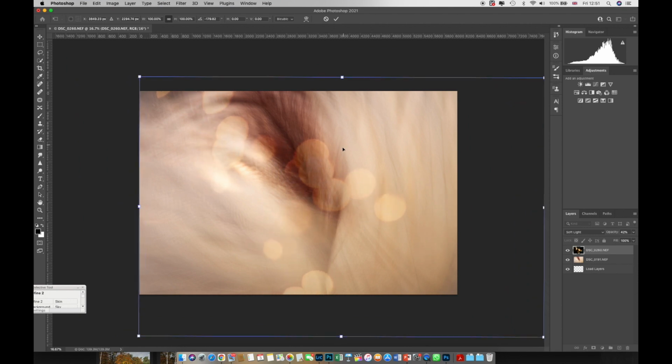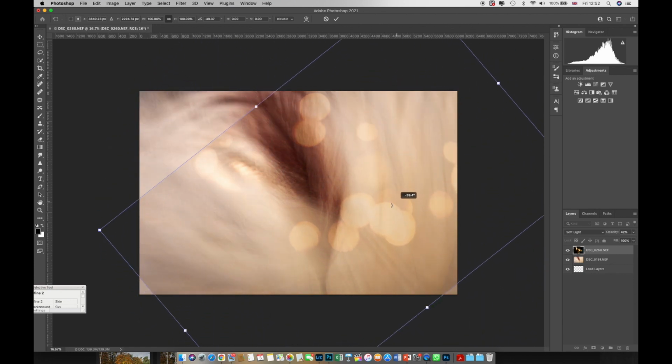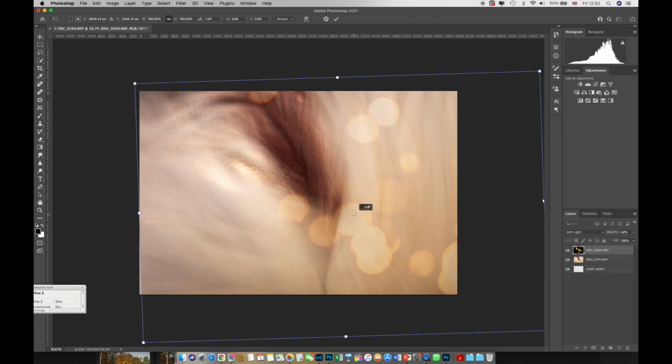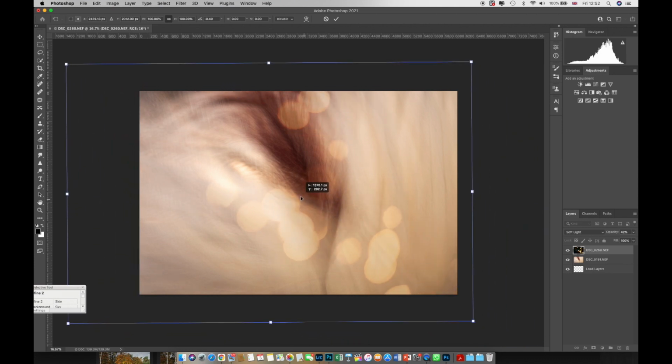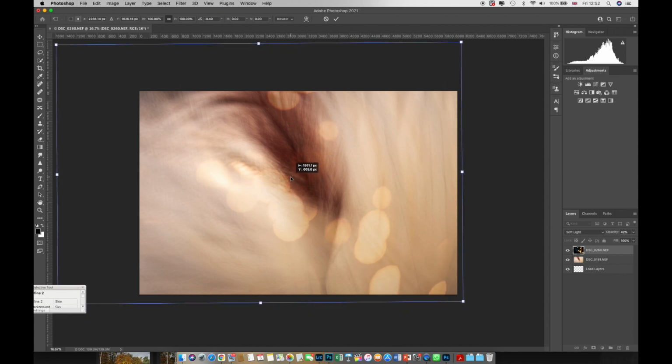I did try this, but now I think it looks quite messy because the circles are going in completely the opposite direction. They feel as though they're sort of less neat and tidy. So I'm going to put it back to where it originally started, and then I'm going to bring it back across. Okay, so I think we're going to go with that for the time being.